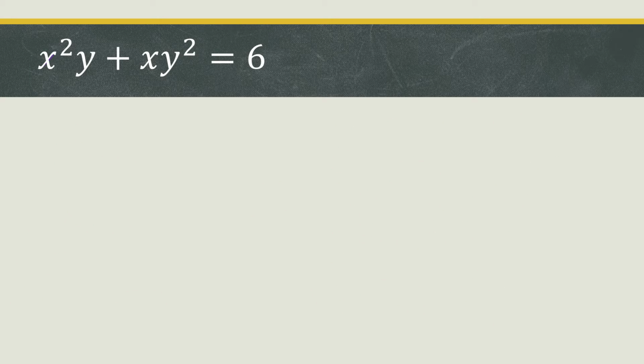Let's solve a few questions, but before solving them, let's understand one more thing: if x and y are written together, how can you take the derivative of xy together? When x is multiplying with y and you are going to take the derivative, understand that you have to use the product rule, that means f g prime plus g f prime. So f will be x and g will be y. So you will write x y prime plus y x prime. And you know x prime means 1, so y times 1. This is the way when x and y are multiplying with each other and you are asked to take the derivative.